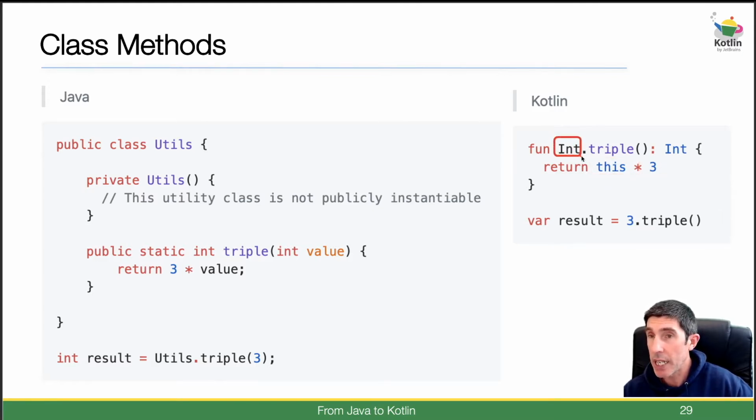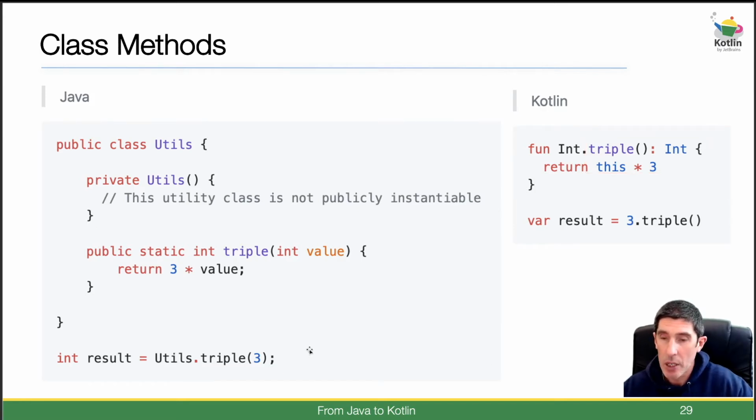So we can just extend the built-in integer class that we get from Kotlin, and then we can say the number itself, which will be the integer, dot triple. It might look a bit strange, but if you look at what you're getting, the ability to extend existing classes with your own functionality is quite useful and quite impressive.